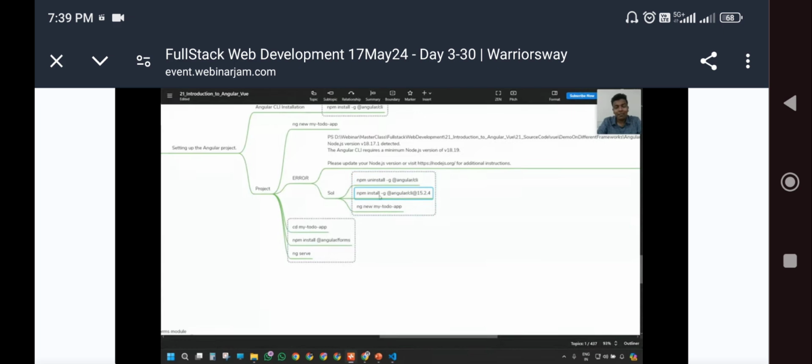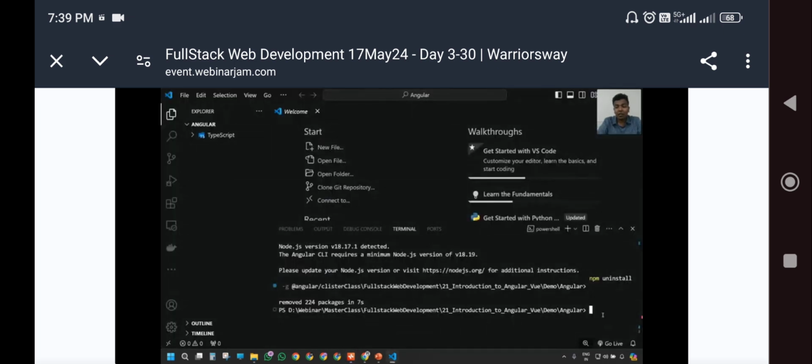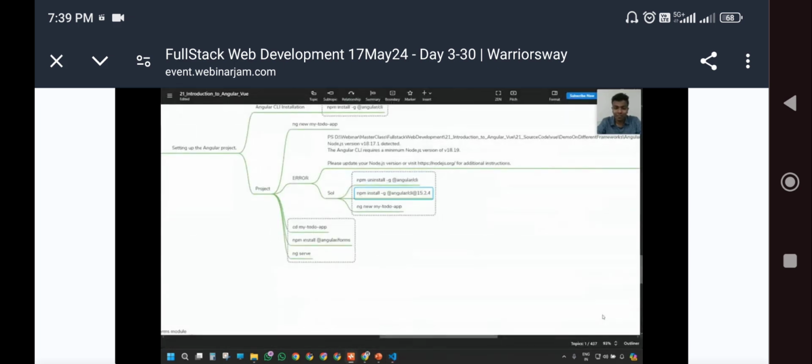Guys, now you are going to get another tip on how to install a CLI based on a specific version: you should use @angular/CLI again @15.2.4. This is going to make sure to install an older version of the Angular CLI. Not much older, but somewhat older, which is going to support the current Node.js which I have.